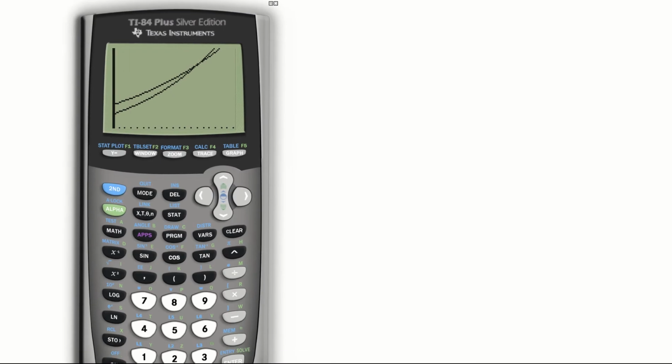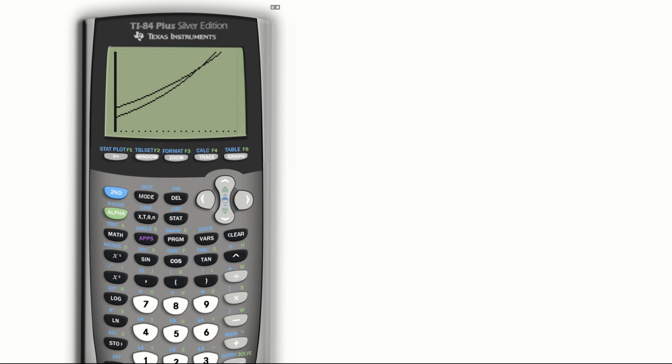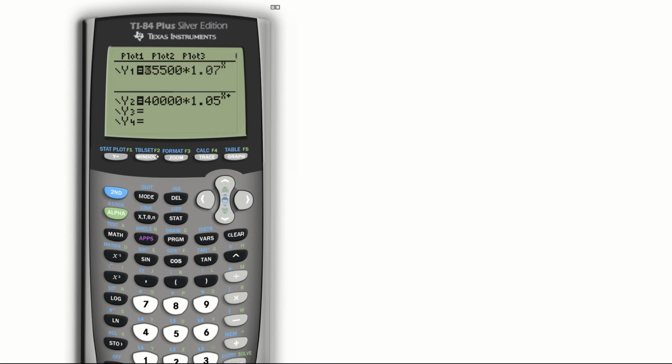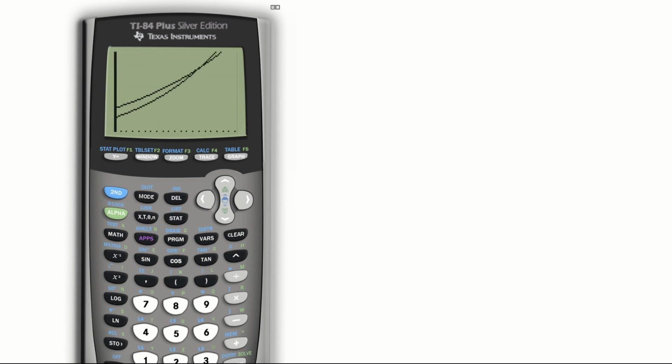One of the tools we talked about this chapter was, if you're trying to solve a system of equations, or an equation you're not sure how to solve, you can look at the left hand and right hand side as separate equations. That's not exactly what's happening here, because we have two different equations. One describes your sister's salary, one describes your cousin's salary, and we want to know when their x values are the same. I can figure that out by having it visible where those two lines meet on my graph, and then asking my calculator to find the exact coordinates of that intersection.